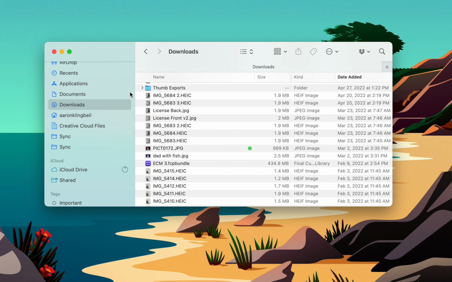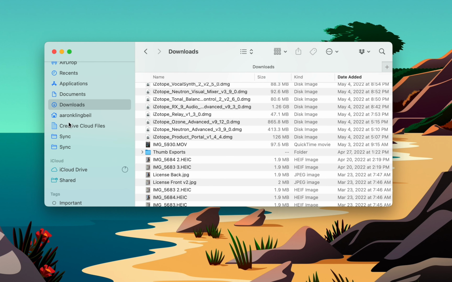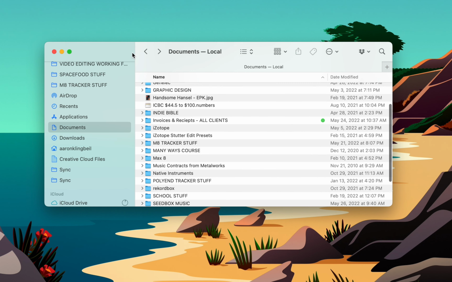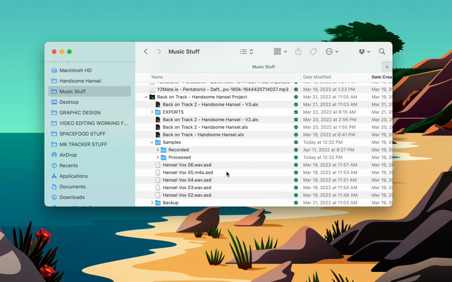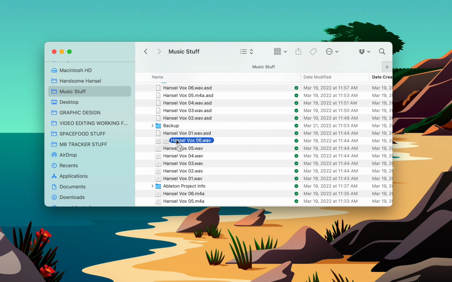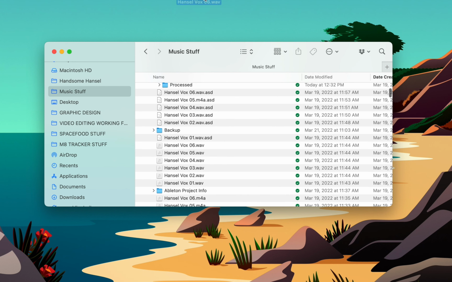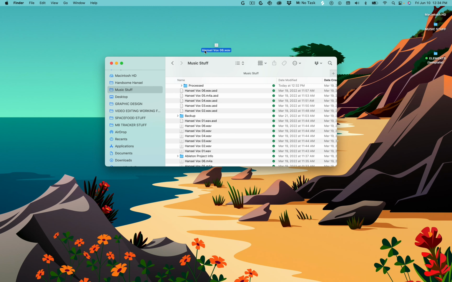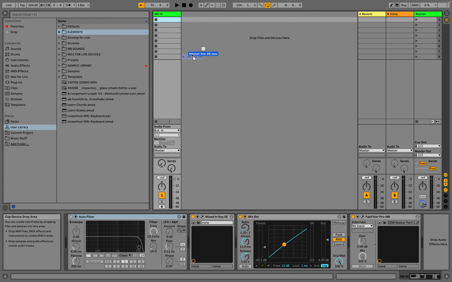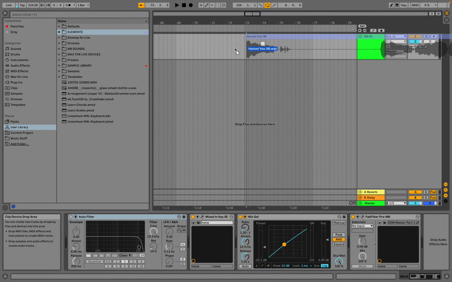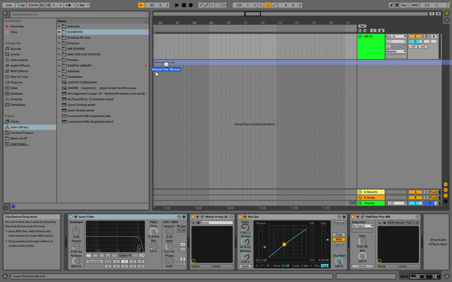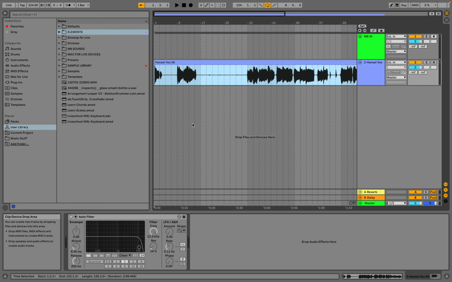Let's just say that I'm in my downloads folder right now, and you grab an audio file and you're really excited about it. You don't put any thought into where this audio file is originating from, and you just drag it into your Ableton Live session and you just drop it onto the timeline. Boom. Okay, great. You make an amazing track using the audio sample that you pulled from your downloads folder.